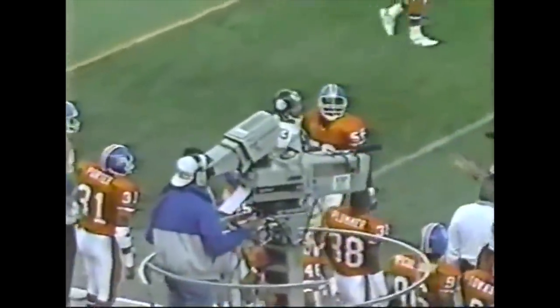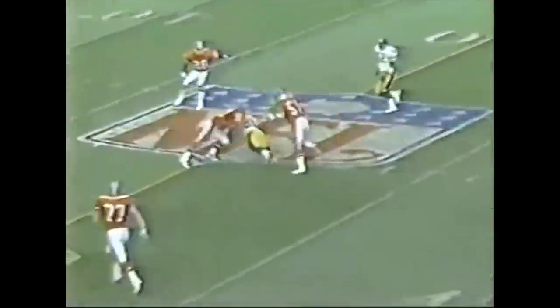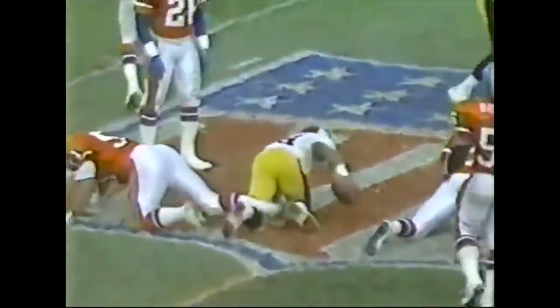Brister throwing on first down — Lewis Litts with a big cushion on the rookie Alton Montgomery, has a first down. That last number tells you how much the Broncos miss Bobby Humphrey, the NFL's leading rusher. Brister has his man — Calloway wide open for a first down on third and 17, and they convert. Everything's going the Steelers' way.